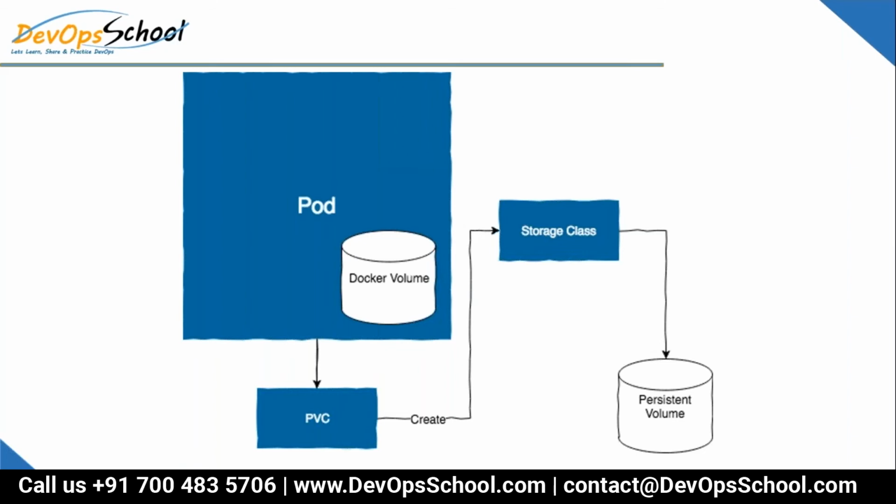And in the storage class you have it defined. If that PVC is requesting the PV through the storage class, then it will create PVs on behalf of you. So here manual work is not being done, it is automated, and this is less costly and more efficient. In the PV case, when you do manual static provisioning, that is very costly because you have to make it available no matter whether you use it or not. But the disadvantage of this is that you have to wait a few more seconds for the PV to be created and then attached to the pod. So this is called dynamic provisioning.